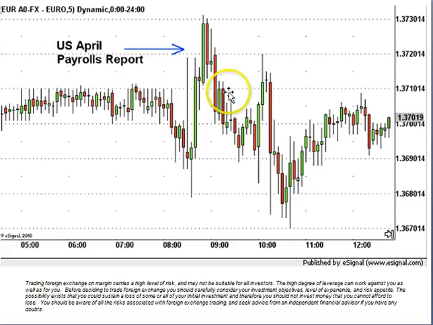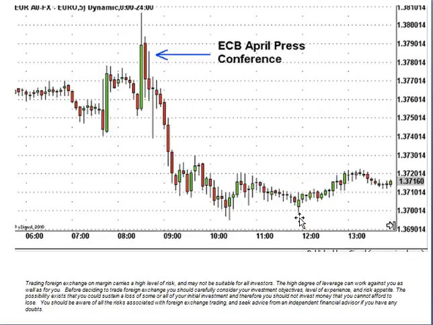Now, the Eurodollar is always a lot more jagged in terms of its price action and reaction to non-farm payrolls, but when you have something like the dollar yen, the reaction tends to be much more orderly. Another example of news moving currencies on a more consistent basis are the central bank meetings. For example, we had the April central bank meeting from the ECB, and the European Central Bank was much more dovish than the market had anticipated.